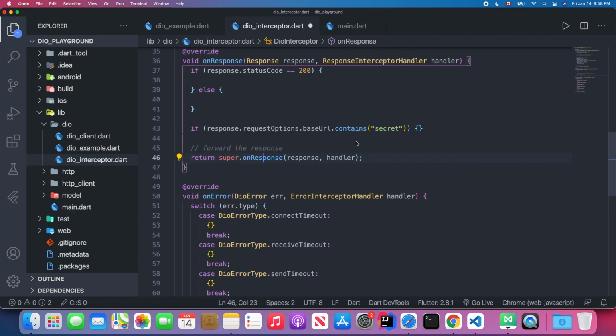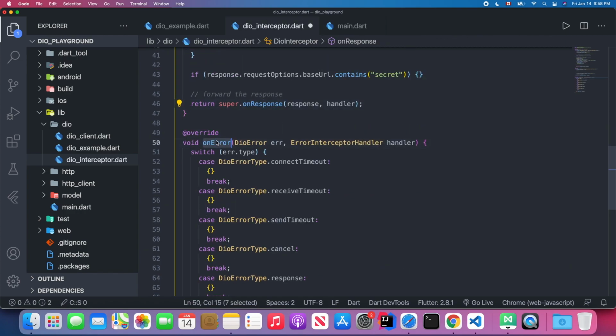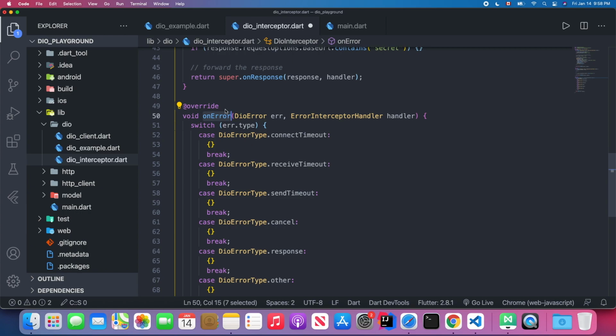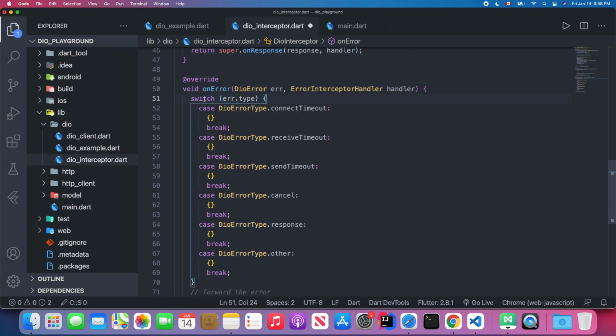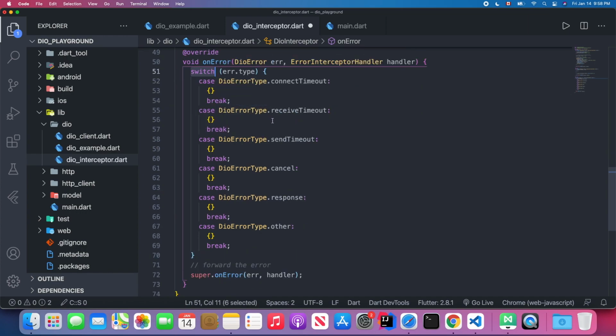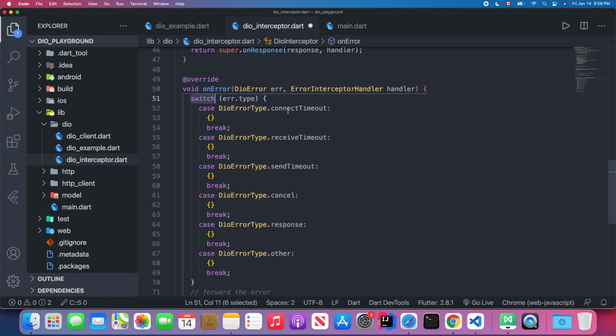That's it. And last but not least is this onError method. We override this onError method. We could catch this error and write a switch statement depending on the error type.